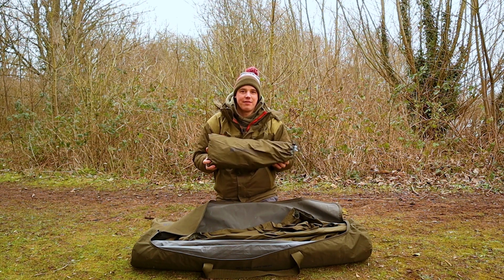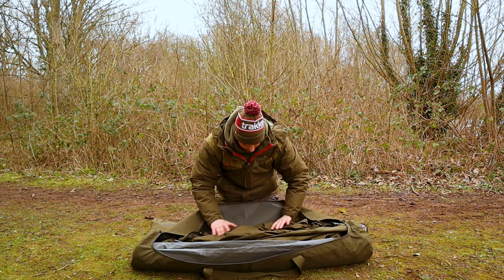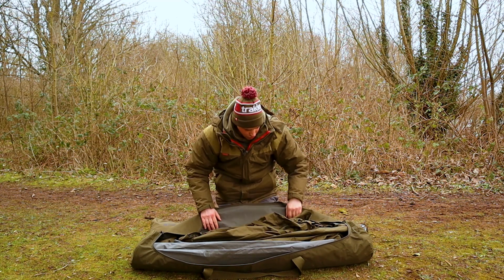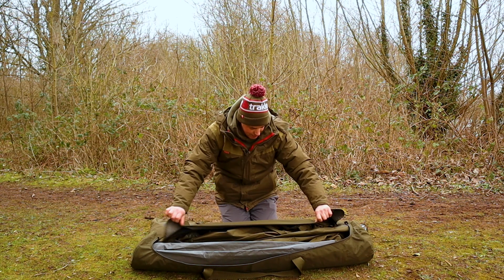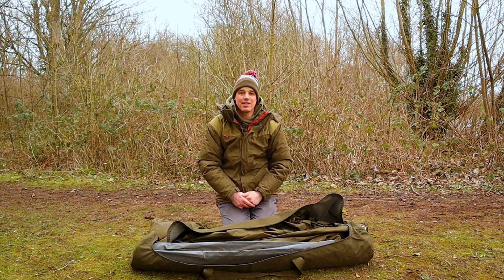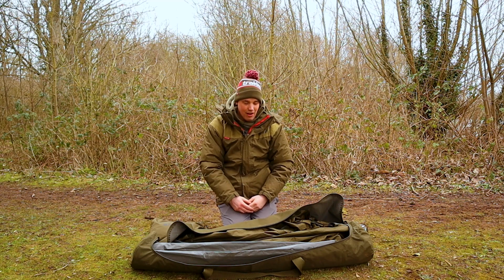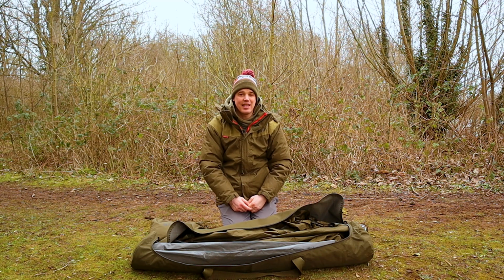It does come with the infill panel to go on the front, heavy duty ground sheet, the bivvy itself, two storm poles, and of course heavy duty pegs to peg it down. Now all in all, this thing weighs about 13 kilos. If you want to strip down a bit of weight, you can remove the ground sheet and also the infill and get it down to around about 10 kilos.